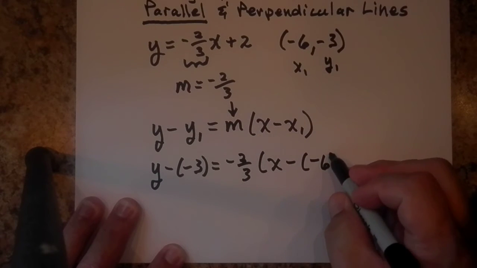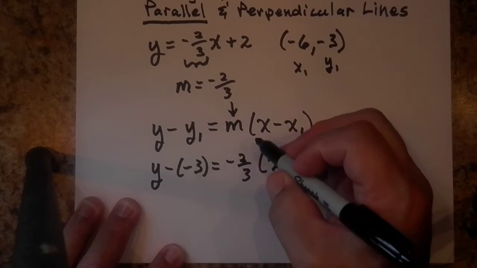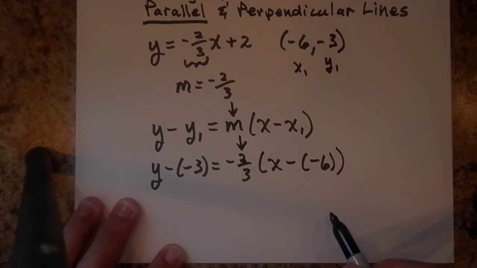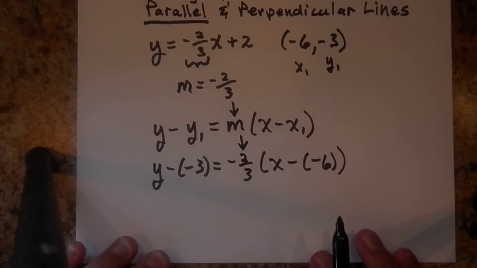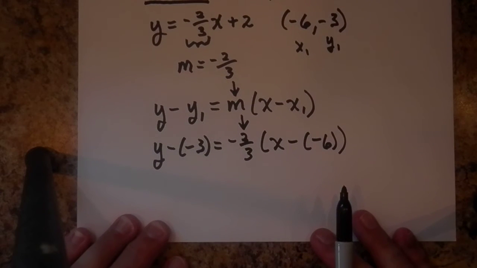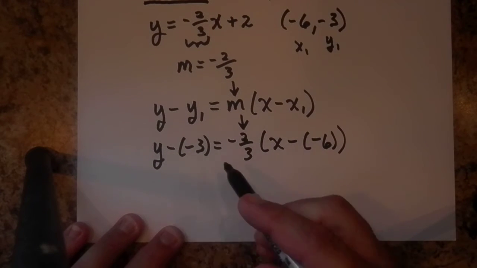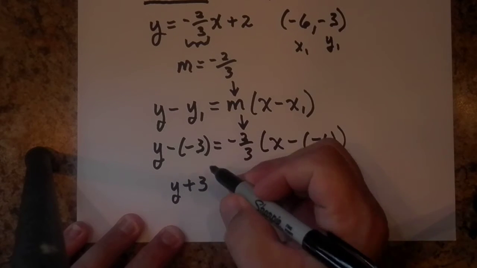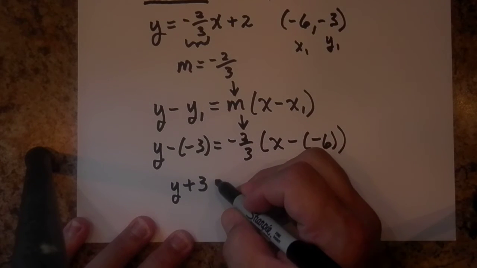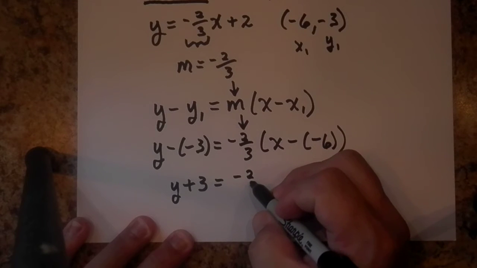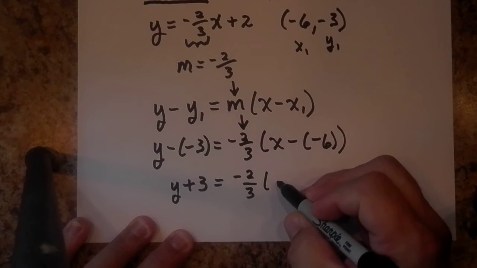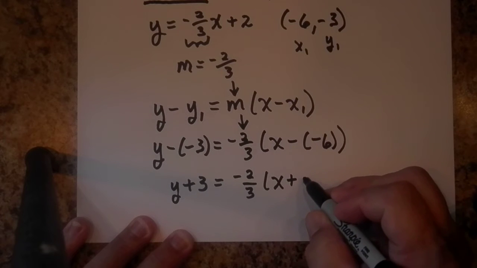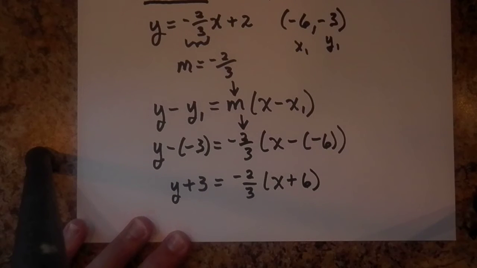And -2/3 in for the slope. And then for x, I'm going to use -6. Let's get rid of these extra minus signs. You won't always have to do this, but whenever there are two negatives next to each other like that, you can rewrite it as addition. I'm going to do the same thing over here in these parentheses just to simplify things.